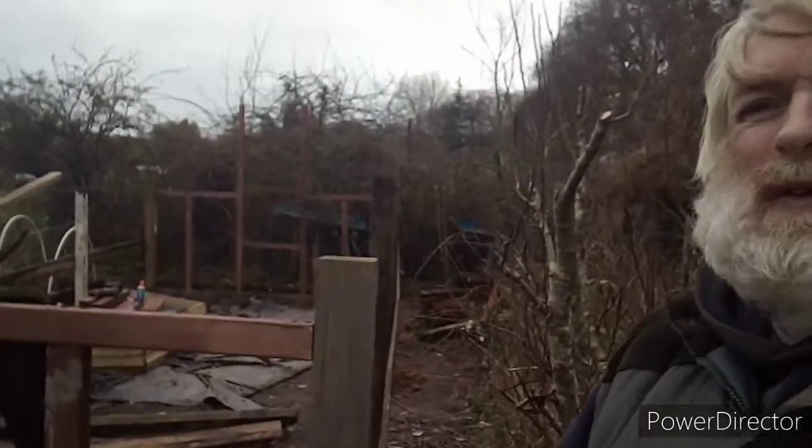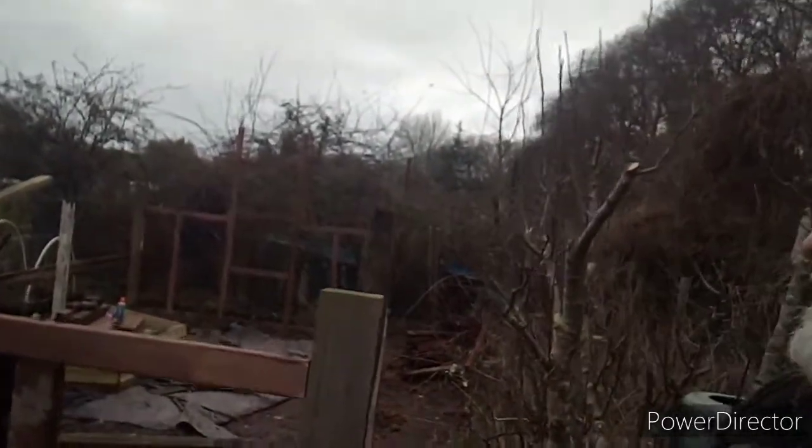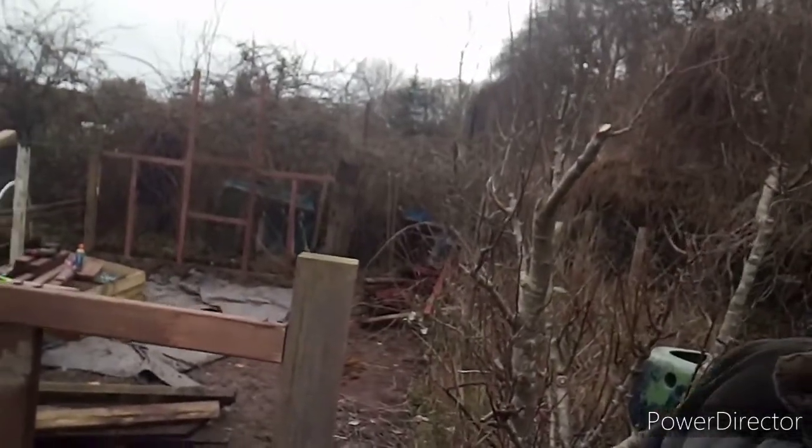Hi guys, right, down the allotment today. It's been a bit busier down here today. I'm now getting posts up on this side. Now you can actually see the full extent.